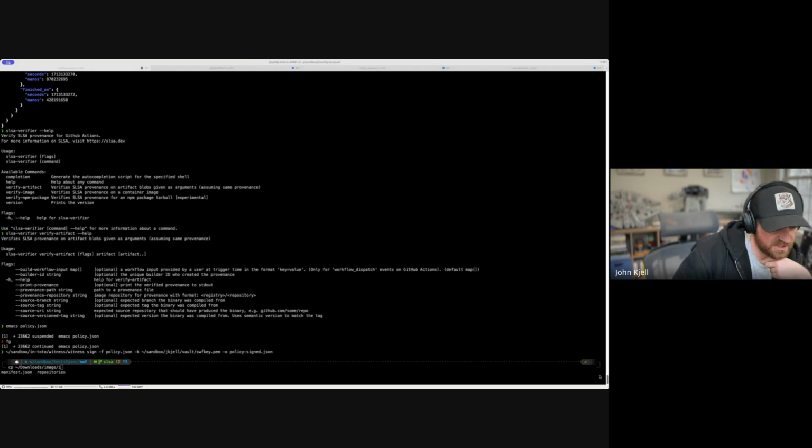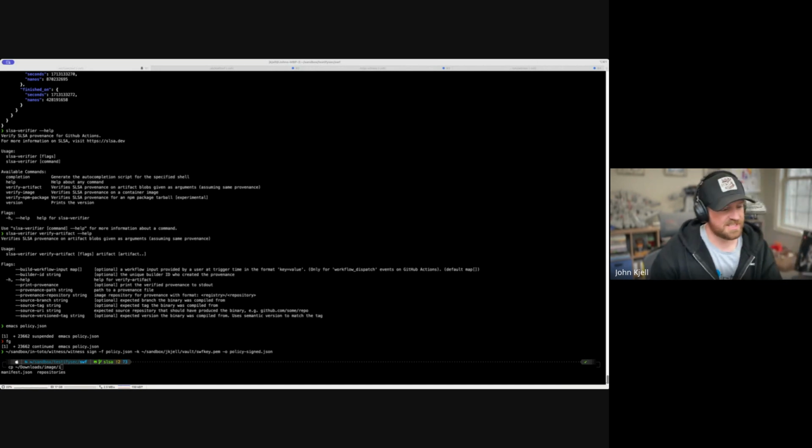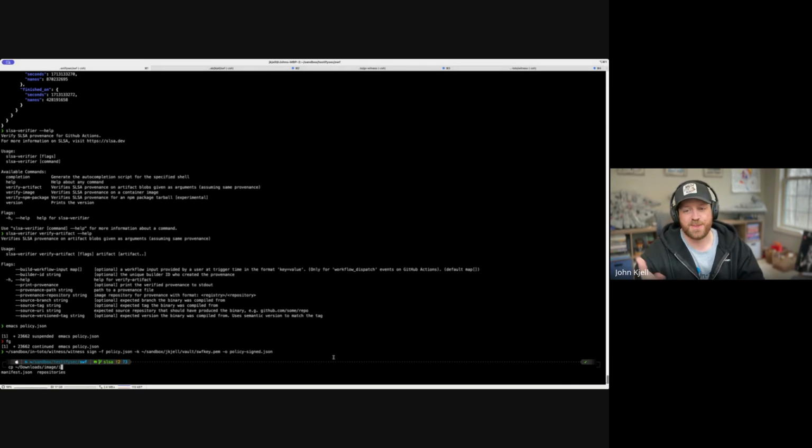So I downloaded image tar 2, and, oh, you know what? All right, so this is a combination of, and then Mac OS automatically unzipped it and untarred it. That's why I have an image directory with the actual contents of the container image instead of the tar file that I want to be able to verify.